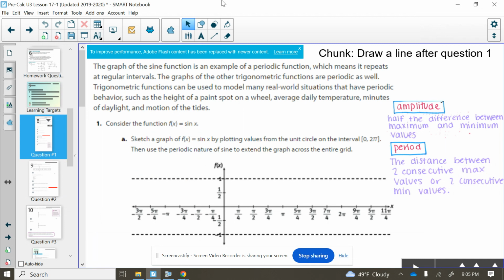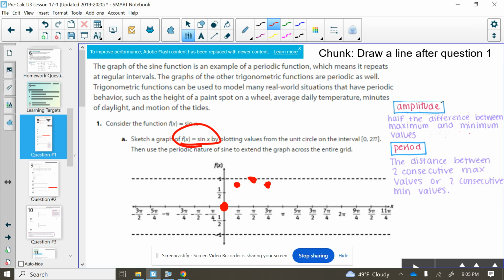0.707. So as we start graphing, when we think about the sines of our graphs, we have sine of 0, which is 0, sine of pi over 4, which again is about 0.707, sine of pi over 2 is 1, sine of 3 pi over 4 is square root of 2 over 2, so about 0.707, down to 0 at sine of pi, and then down in the negative direction, negative 0.707, negative 1, negative square root of 2 over 2, and all the way to 2 pi, where sine is 0.